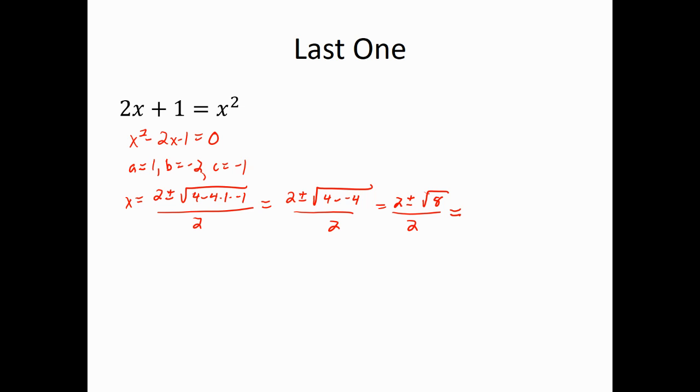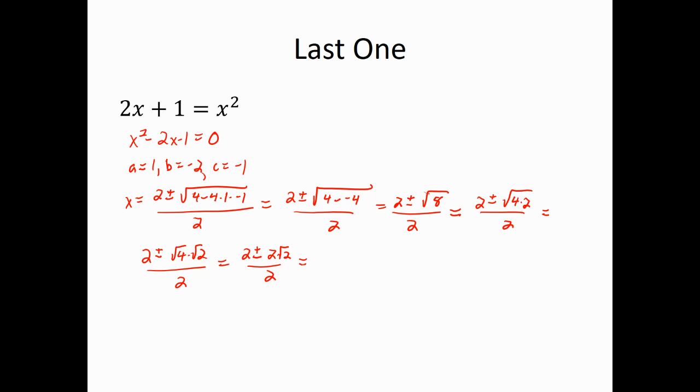And the way you would do that, of course, is to look for perfect square factors. And sure enough, 8 does have a perfect square factor, which is 4. So let me just remind you of how this works. We'll write the 8 as 4 times 2. And then this becomes, I wouldn't expect you to show every step, but I did want you to see it again. The root of 4 times 2 becomes root 4 times root 2. Again, all over 2. So we have now 2 plus or minus, the square root of 4 is 2, so 2 root 2 over 2.